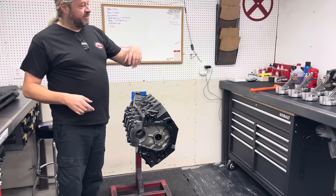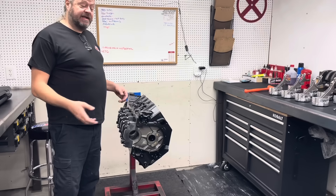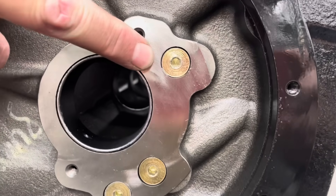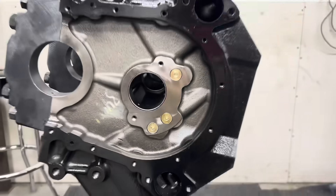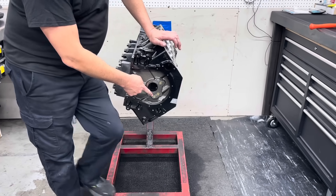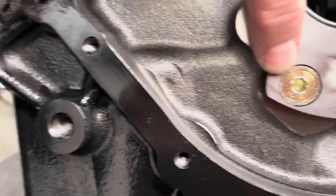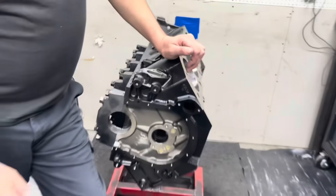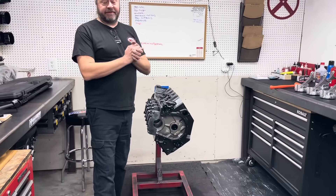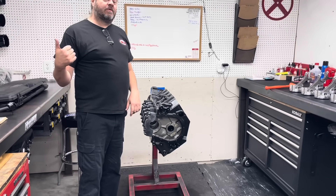So we're going to stop this process — we were about to put this thing together — go out there, line hone, cut the caps, start over, and get the mains right. Then we'll clean up again and come back in. Another thing: these plugs here — the block came to us with these installed from another shop. They've rounded them off, probably put the wrong socket in, maybe a metric socket, and most likely impacted these in. Some of these we're going to have a hard time getting back out. You can see they're boogered up in here. So we're going to have to get these out to even get this thing cleaned up again, and that's going to be a job. But that's some of the stuff you run into when you're just going to put it together — it just doesn't work that way. Cut the caps, back in the line hone, and we'll straighten that out.